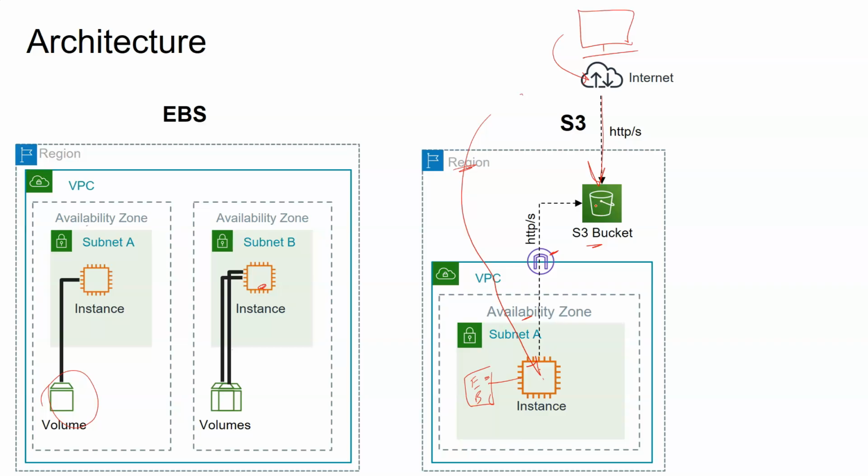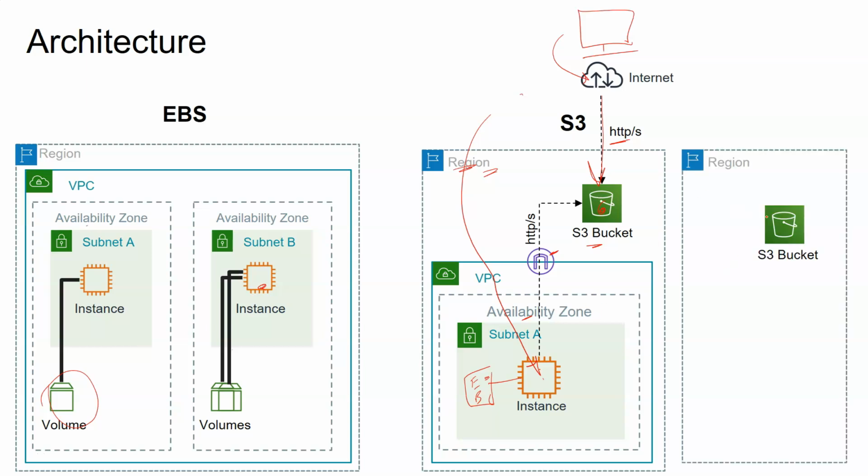And as I said, S3 is a regional service in the sense that your bucket which holds this data is in the region, but it can be accessed from anywhere because access is over HTTPS, which also means you can access data from any bucket in any region. So in access, it's global, but in order to store the data, it uses buckets, and those buckets are regional. That means a bucket would either reside in, say, the US East 1 region, North Virginia, or say the Mumbai region or any other region, right? But it can be accessed over HTTPS from anywhere.